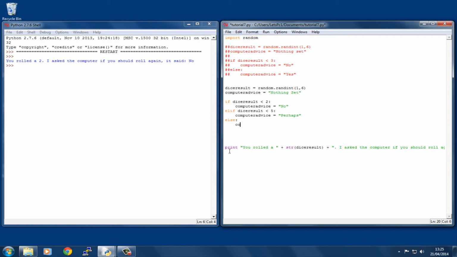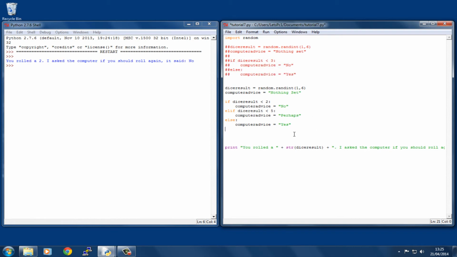And so we're going to say computer advice equals yes. Okay, and then we're going to print it out. Well, our print line's just the same because we're using the same dice result variable and on the end the same computer advice variable. We've just got more accurate here in our advice that we're going to give. So here we've got our 3 conditions, whereas in our previous piece of code we only had 2.